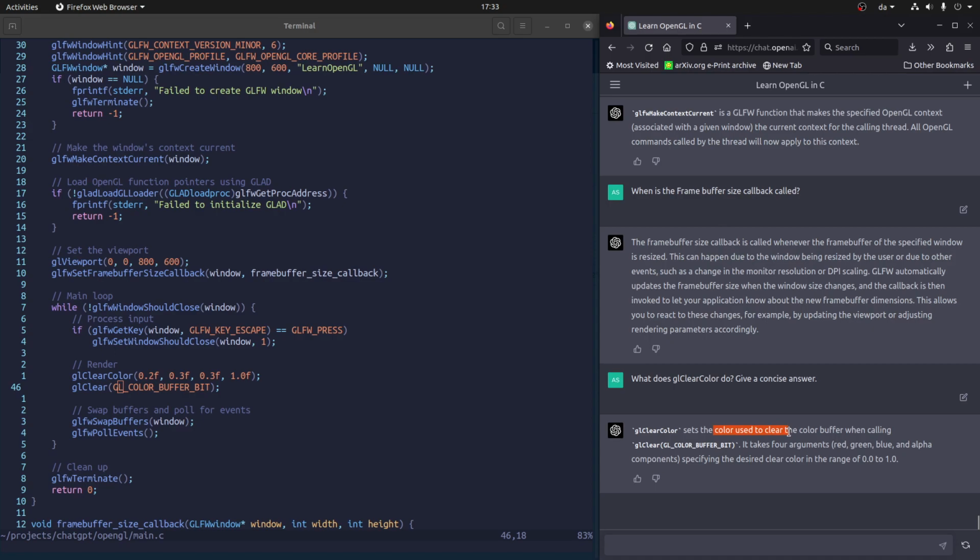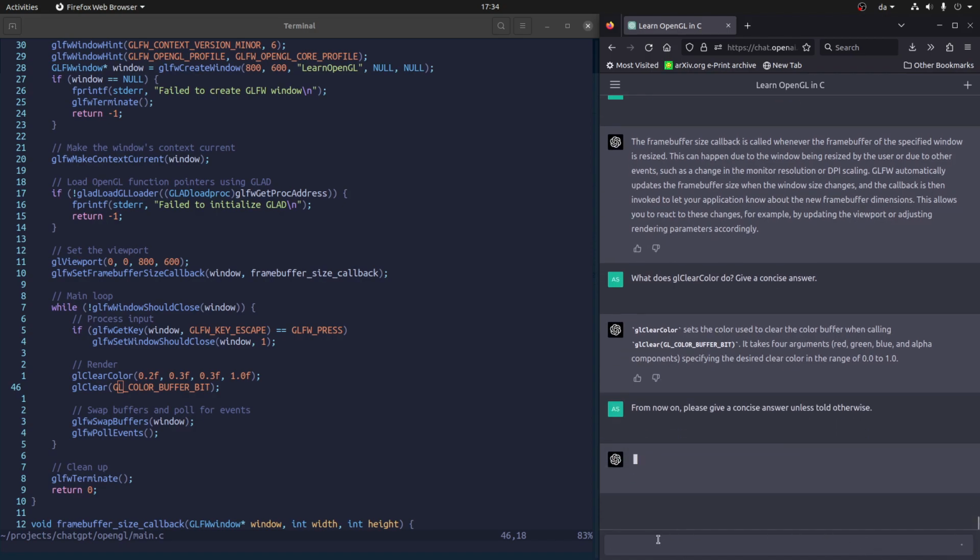Sets the color used to clear the color buffer when calling, takes four arguments. So from now on, please give a concise answer unless told otherwise. So this is not very concise. You should just have said understood, but whatever.